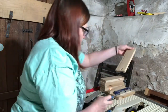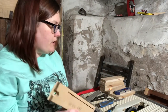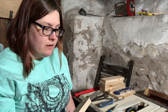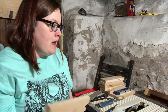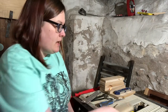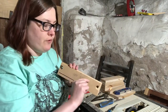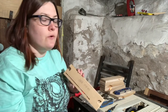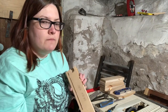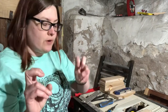So, as I mentioned, this is my narrow kerf insert. Not all of my saw blades are narrow kerf, though, so I'll want to make one that I can use with standard kerf blades, like my ripping blade, and I'll also want to make some that I can use for dado cuts. A dado cut is one that doesn't go all the way through the piece, but rather creates a small groove on the underside. This is often used for holding a drawer base or a cabinet front. It'll make sense once you see it, like you'll know exactly what I mean. So it's called a non-through cut.